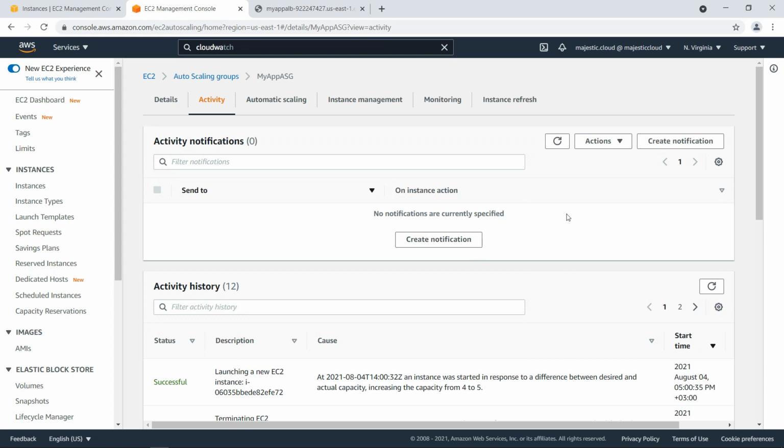So while we wait, I wanted to tell you something about scaling. You should always scale out early, so when load is detected, as fast as possible, and then the scaling in should happen later. You need to be cautious with that, because it might seem that your load has disappeared, but that could be just temporary and it could come back. So it's always good to keep the instances provisioned for a longer time, and auto scaling does exactly that.